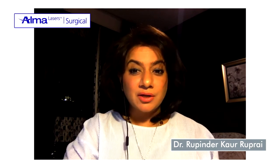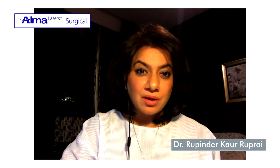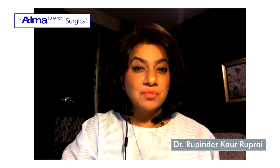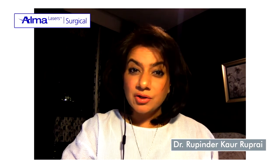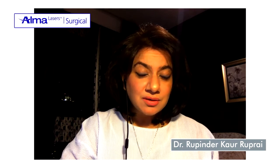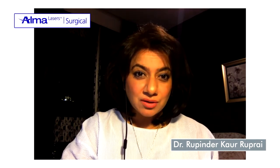Why is that happening? When we compare surgical and non-surgical procedures, we're comparing essential elements such as the cost factor. Non-invasive procedures are offered at at least 50% of the cost of surgery. Also, looking at pain — non-invasive techniques these days are absolutely painless. They're performed as an outpatient procedure, done in just a few minutes. These are called lunchtime procedures — a patient just walks in and walks right out, they do not require anesthesia, and there is very little or absolutely no downtime at all.